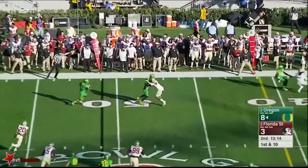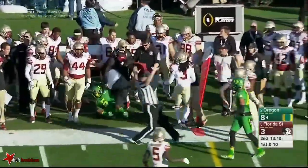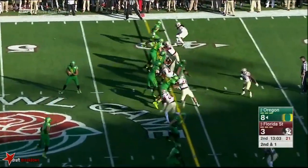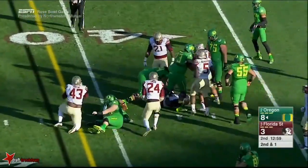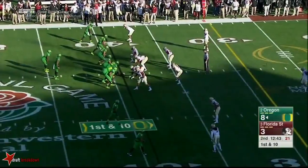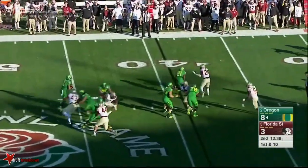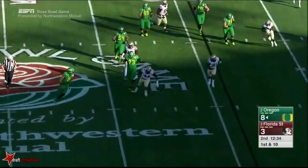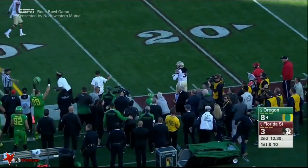Mariota — Nelson came in motion, flip it to him far side, makes a miss and gets driven. I don't care who he's going up against, he can make you miss. Empty backfield — Mariota keeper up the middle drives for a first down. Different formations puts a lot on this defense. Mariota play-action, now tucks it away trying to prolong the play, fires — but it's incomplete out of bounds.